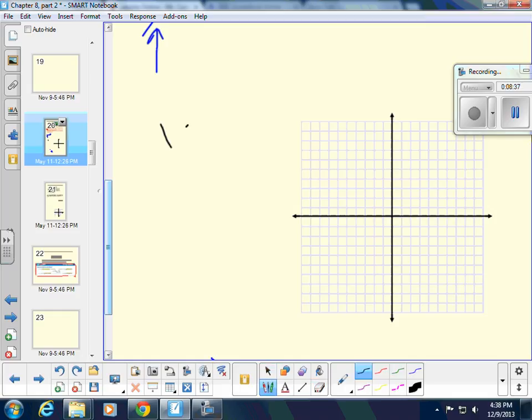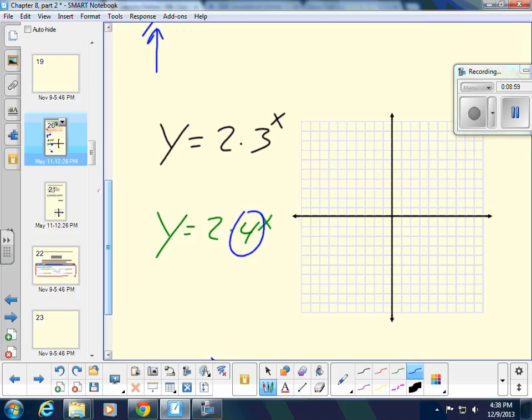If I have two exponential equations, let's say y equals 2 times x to the third power, and y equals 2 times x to the fourth power, I would want students to be able to realize which one of these is going to increase faster over time, which one will actually end up with bigger values of y as we plug in bigger and bigger values of x, or as we go to the right on this graph. Is this one, since it has a bigger, again, kind of like a bigger slope.